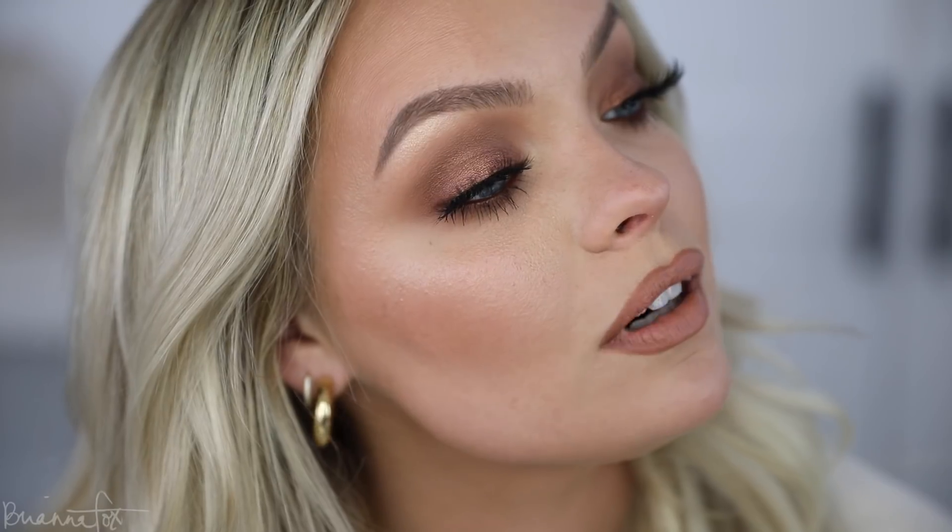Here is the look up close so you can see everything. This is one of my favorite eye looks to do because it's smoky but also very wearable. I feel like this look would look good on literally everybody. If I ever did something more smoky it would probably be this — like for my wedding day, I don't know, we'll see. That's everything for today's tutorial — I hope you guys enjoyed following along and seeing how I got this smoky bronzy bridal look.